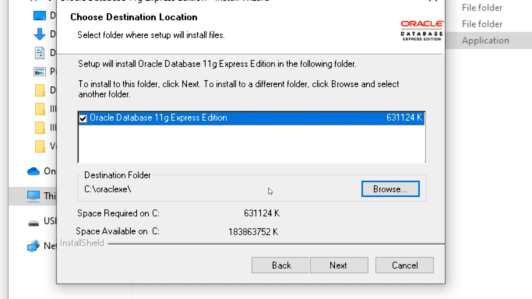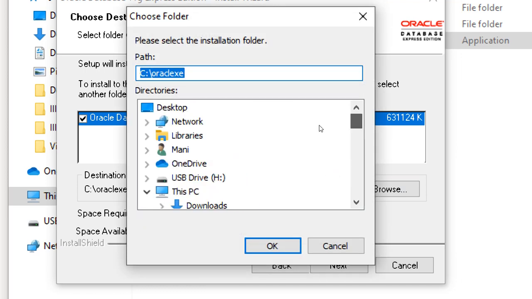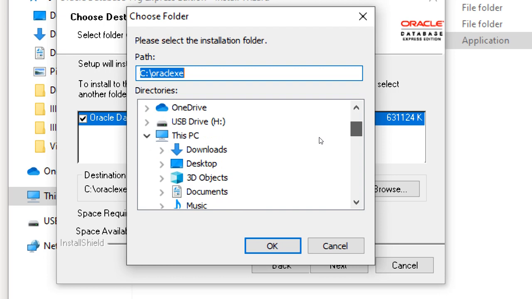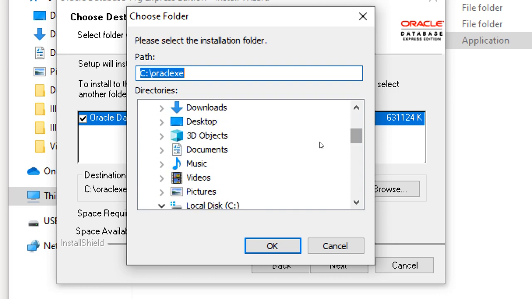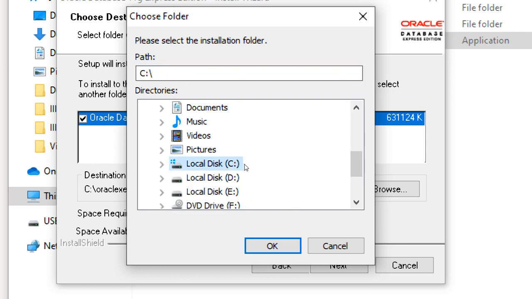However, for some, this may be a concern because you may not have enough space on your C drive. In that case, click on Browse and then select the appropriate place. If you have C drive, E drive, or any other drive, not the USB drive. Do not try to install it on a removable disk. But if you have other drives which have the space, you can select those drives or other folders and then install it. I'm not going to do it. I'm pressing cancel, but if at all you want, you select it.